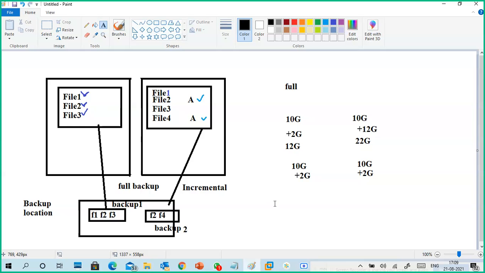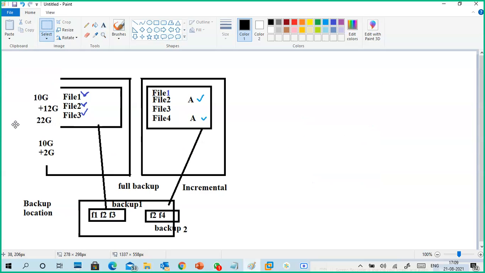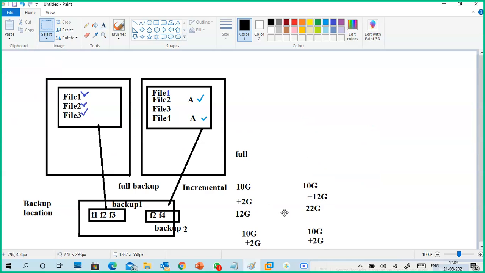Next one is copy backup. I'm removing this side. Okay, leave it like that. So I will write another thing as copy backup.